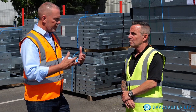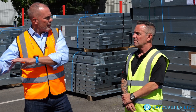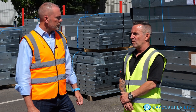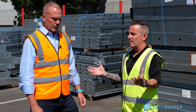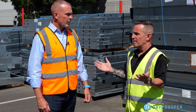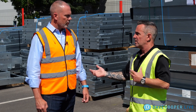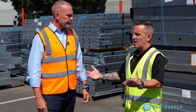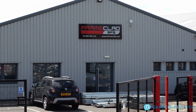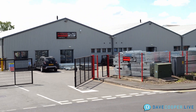Typically, what does the process look like from when somebody comes to you with a set of plans to when you actually have them in production? We can turn around a design — if you're talking about a pair of semi-detached houses — in four weeks. And then it would be another four to six weeks to go through the full design, MCS data, and assembly process to get to site.